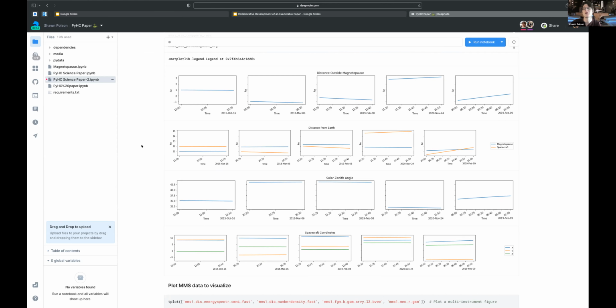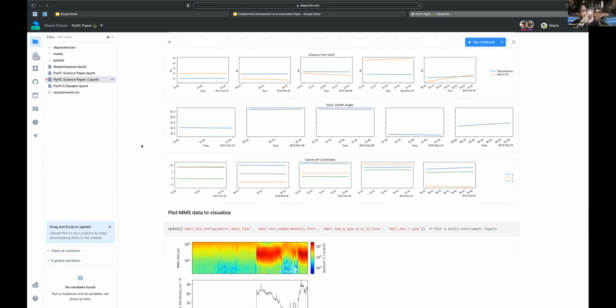Not sure if DeepNote is actually the platform we would want to be leaving this in. There's plenty of other options. Binder is a good one. We're actually using Binder in the PyHC gallery at the moment to run examples, but people have used that to share executable versions of their publications before. There's also another tool that will scrape a GitHub repo and generate one of these kinds of things for you. I think DeepNote actually might do that too, but I haven't hooked it up to do that yet.